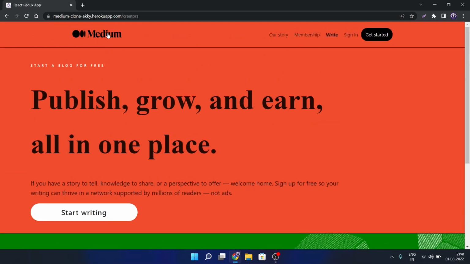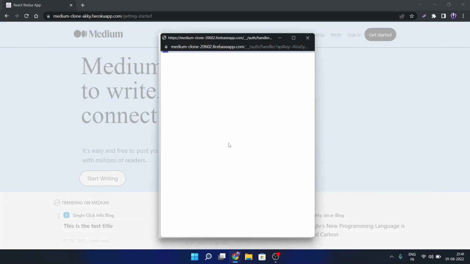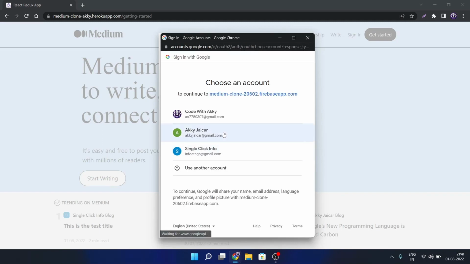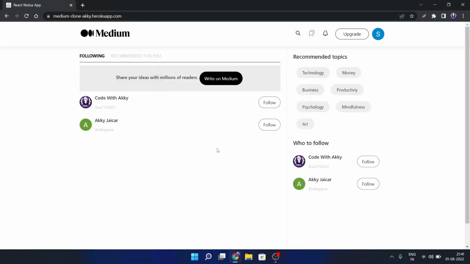And the next one is the login page. So the whole scenario you will see is after the login. We are using the Firebase sign up for Google authentication here. So here we will use Firebase authentication and the Google provider for that, so you can simply log in using that. After the successful login, we will go back to our main page. You can see the home page for the logged in user, or the authorized user. So we have a bunch of options here.